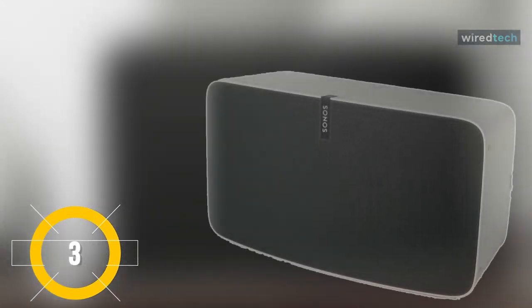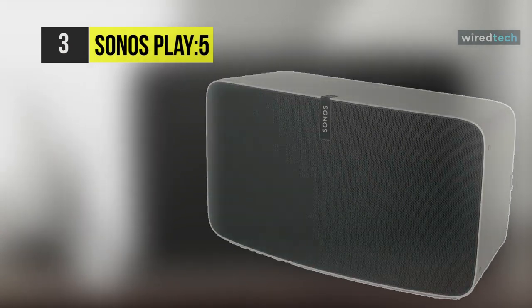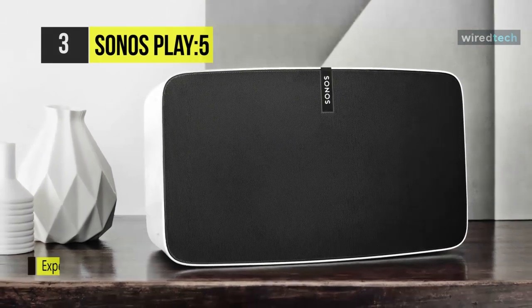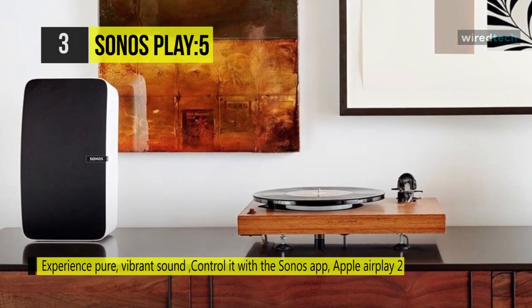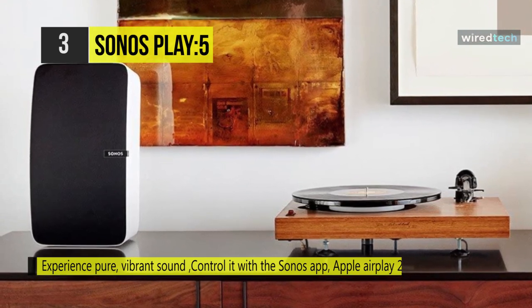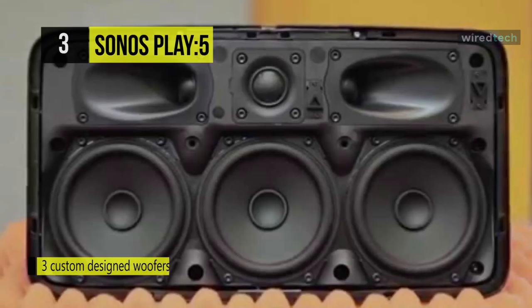The Sonos Play 5. This has six digital amplifiers that are each coupled with six speakers to deliver sound to any room. The lightweight amplifiers are powerful enough and energy efficient in standby. Three dedicated mid-woofers are designed to ensure the faithful reproduction of mid-range frequencies that are crucial for accurate playback of vocals and instruments, while also delivering deep and rich bass.